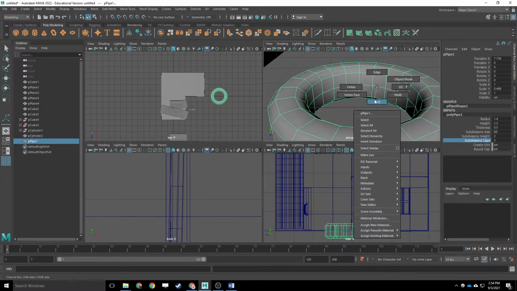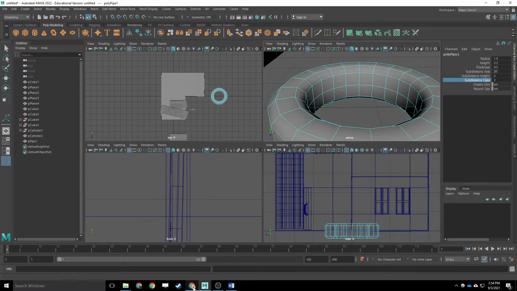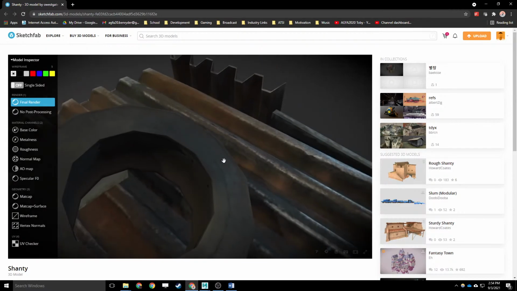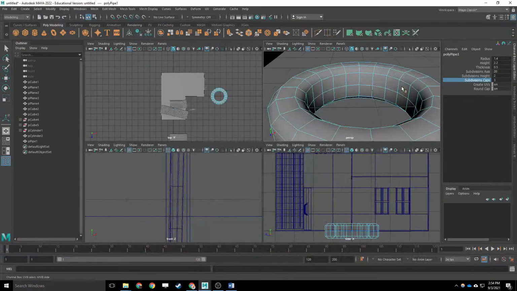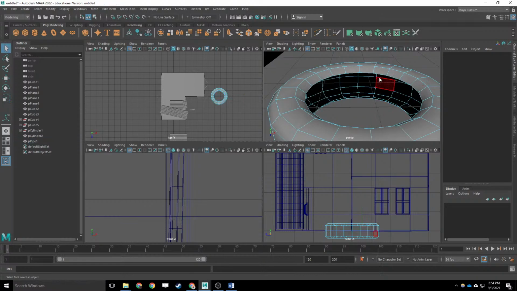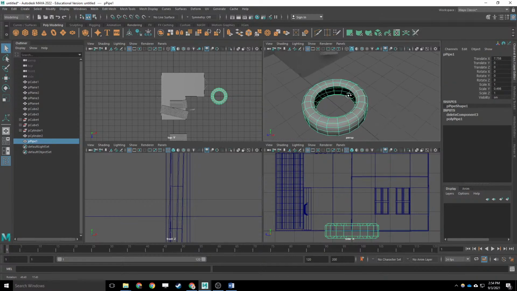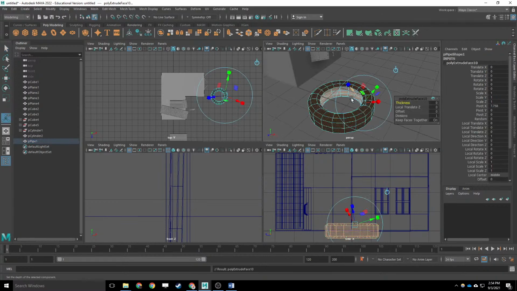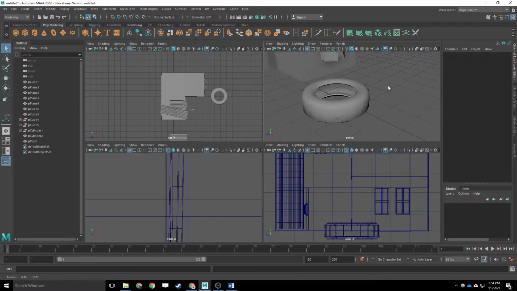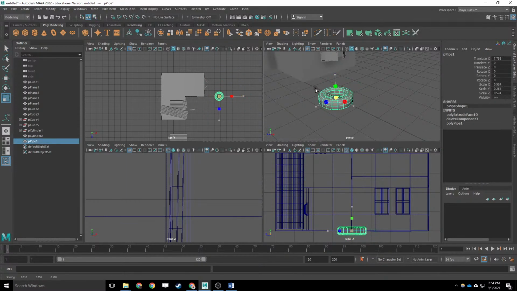Because these are tyres without hubcaps in them, just like we see here, we can actually see inside these tyres, and I want to do that as well. So to do that, I'm just going to click here, hold down shift, and double click that, and then delete these both here like that. So we've got this empty tyre just here. And then we're going to go Control E on this whole shape, because that's been a current theme in this entire tutorial, and then just stretch it out like that. And then what we have is that tyre. That's easy. That's all we need to do for that tyre.